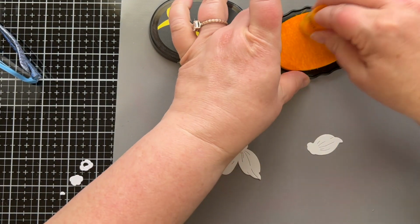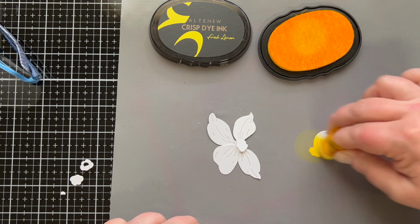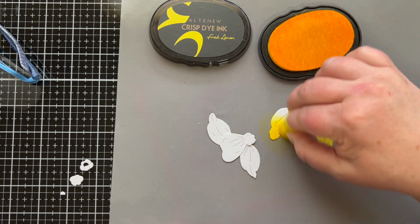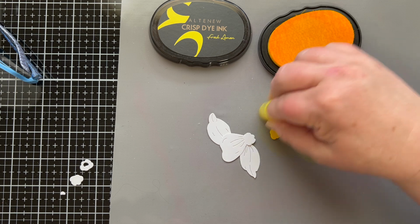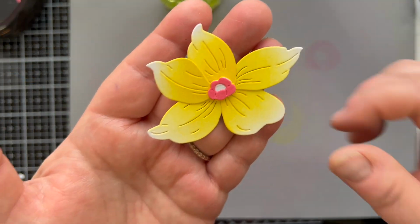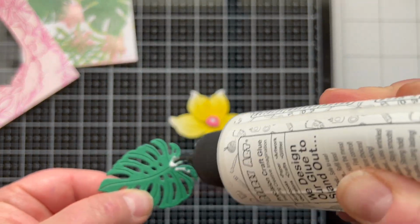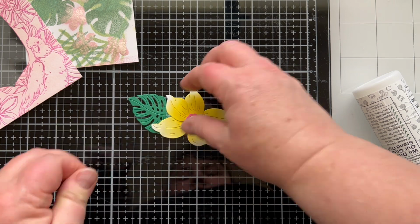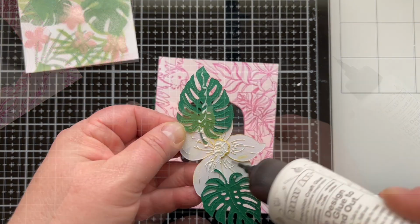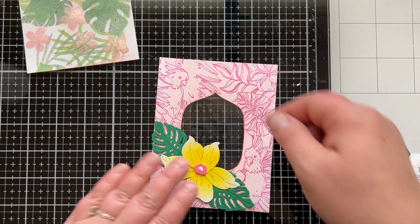Okay, this flower right here is actually from the large die with the flamingo, and you have 5 different petals here that you can glue together in the center to create this really large tropical bloom. It is gorgeous. I'm adding a little fresh lemon ink with my finger dauber there so it fades to white at the end of the petals. And then I'm using coral berry ink on the centerpiece of the flower, which is actually 2 pieces you layer up. There are 3 different dies you can layer onto the petals so it looks like the petals are curved up. I'll show you one of them. I didn't ever use the third one, but I'm going to use those other dies as something else in this video. I added those big leaves to my flower, and they're going to go around the frame of my shaker.